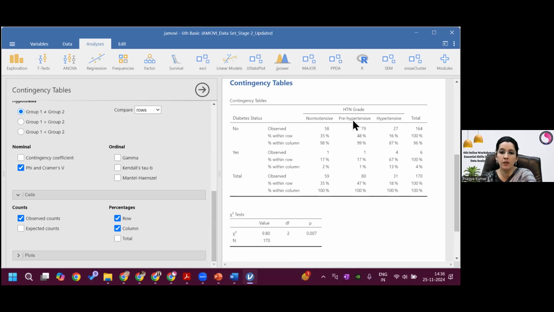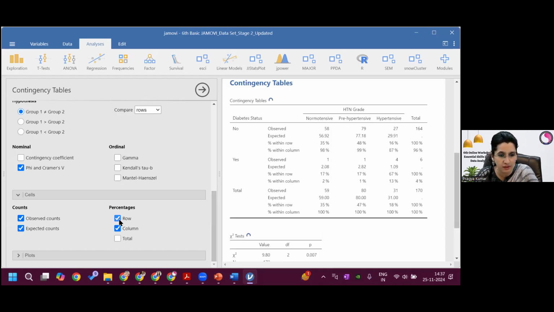You can merge pre-hypertensive and hypertensive, but there should be some rationale for merging. If you merge pre-hypertensive and hypertension, it is not going to make a difference. Why? Because hypertension is a diseased state, and something which is preclinical, you cannot make clinical by merging the two. So in this case, since it is 4, let me check the expected cell count.